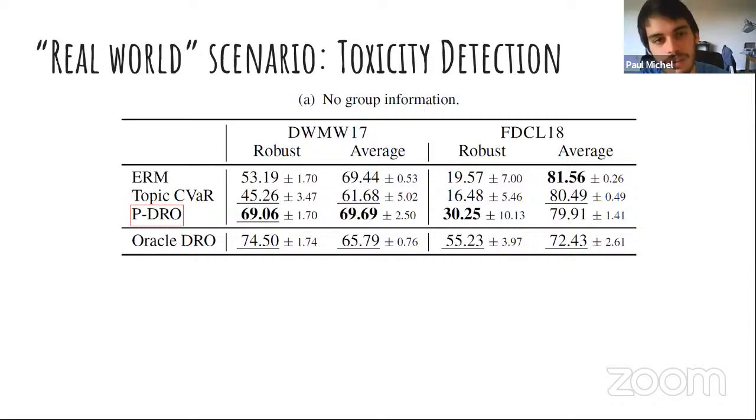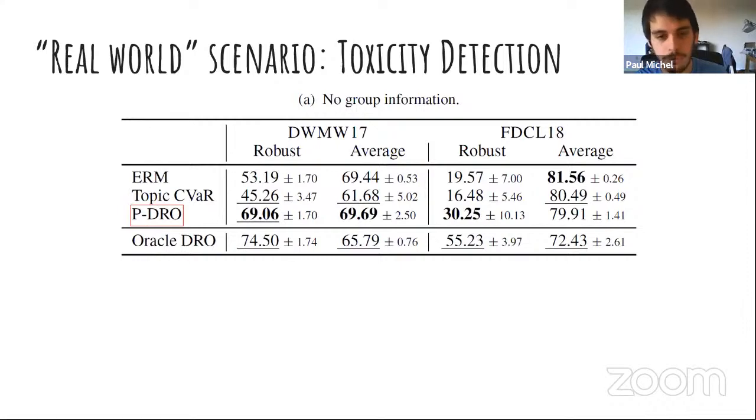And a good thing about these experiments is we more or less took what we had on biased SST and applied it off the shelf on the toxicity detection data set, and it worked. So that's one thing I really like about this experiment: the hyperparameters that we found to be working on biased SST and stuff actually work out of the box on all the data sets, and that's really cool.